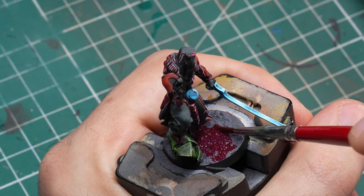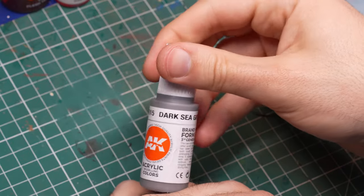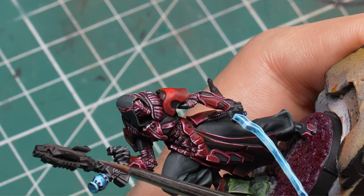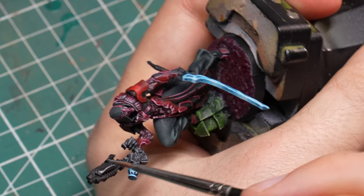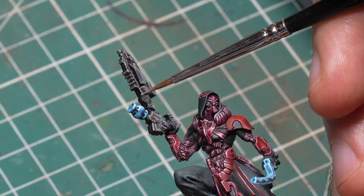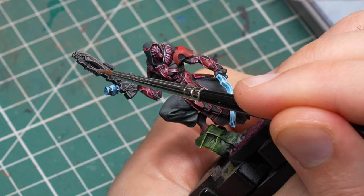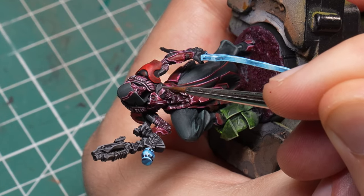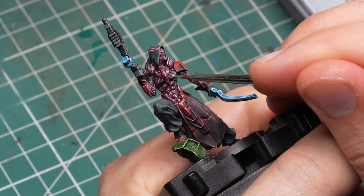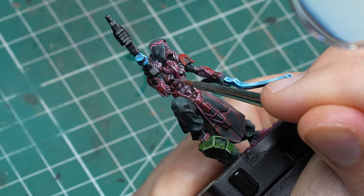In the meantime my base material dried, so I used Voluptuous Pink contrast paint to create the shadow color for it. With that, the only thing left was the non-metallic metal on the model and then finishing the base. I went for Dark Sea Gray — usually not the color I use for this, but any gray would work. I did all the edge highlights on all the non-metallics, which fortunately isn't a lot on this model, and made sure I created matching highlights on the chest panels to match the red stripes already highlighted, so that the armor looks like it's hit by the light in the same way.